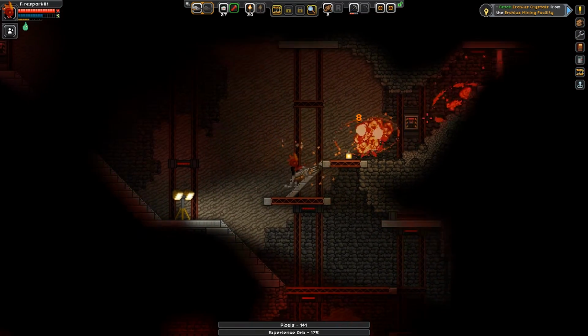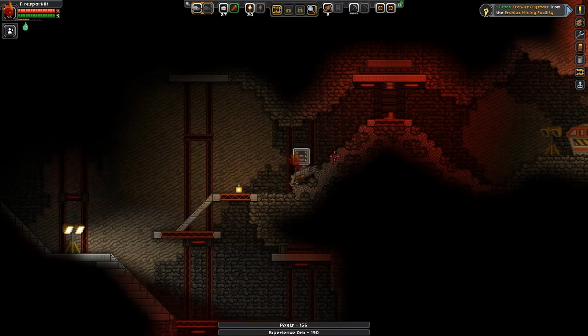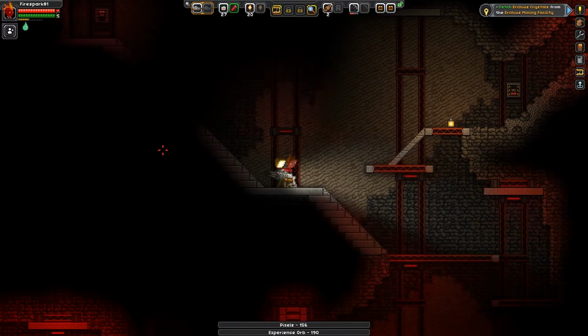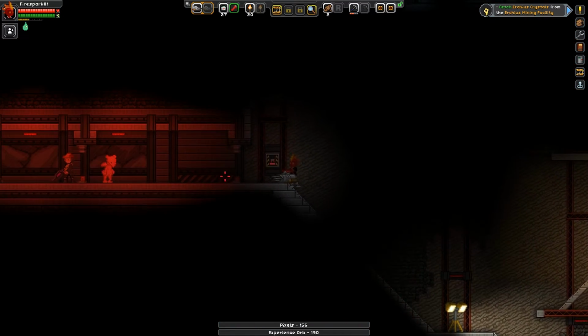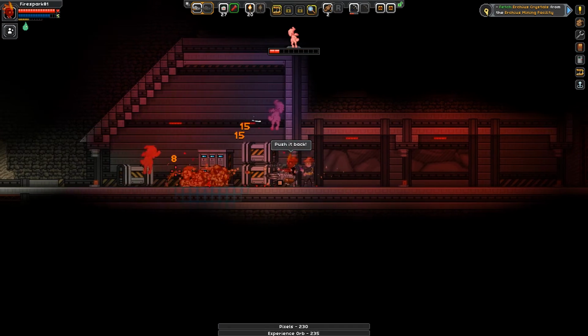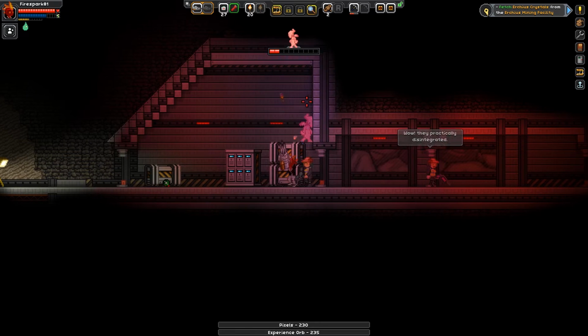What's this switch? Do we need to hit this switch? Okay, that opens that up. No, I think we have to go this way if I remember correctly. And we'll just shoot that guy. Here, don't worry, people. I will help. Oh, we blew that guy up there.